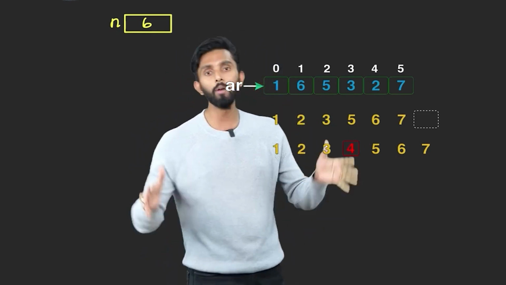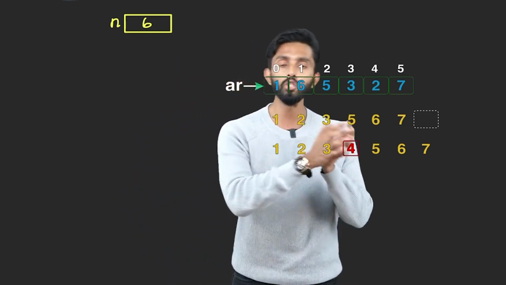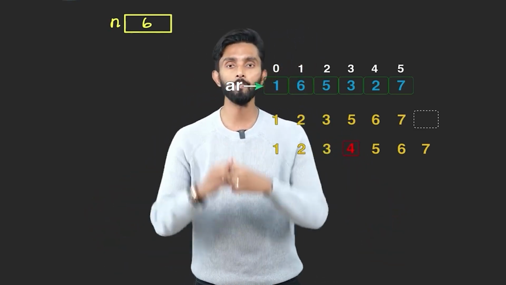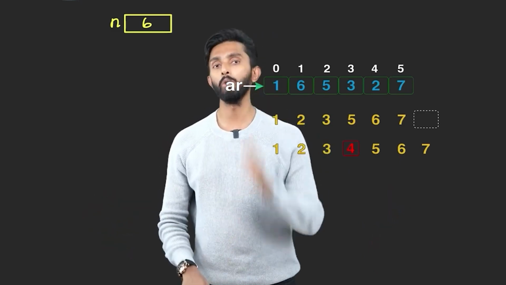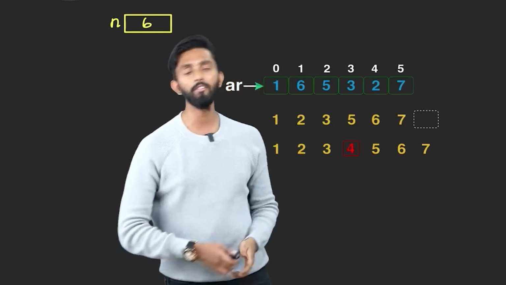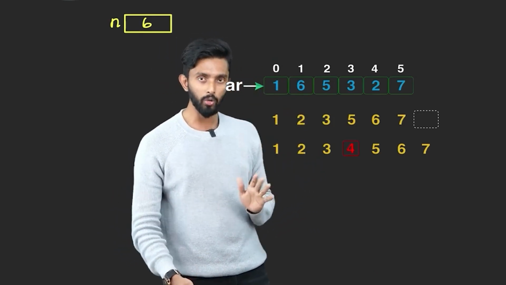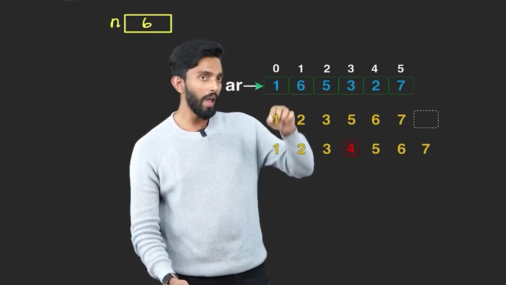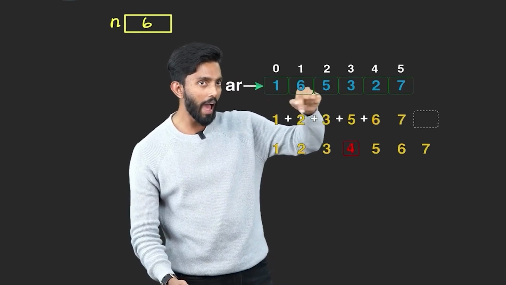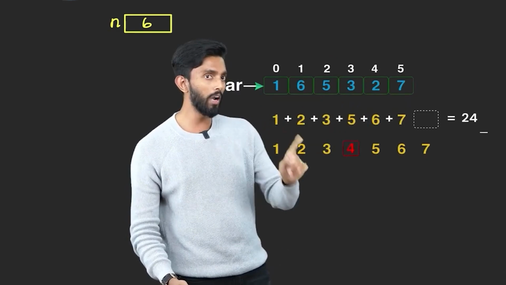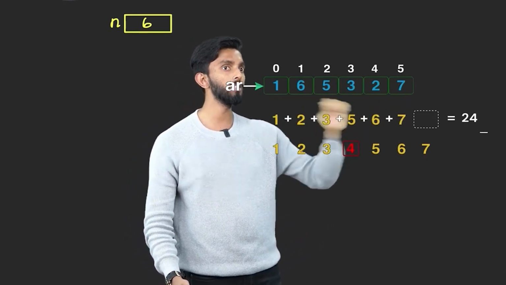There are many approaches. In computer science, a solution to a problem can be found in multiple ways. I am showing you one approach, which is easy to understand, easy to remember, and during the test you can easily code it. Try to understand, friends. Now, what I will do is one very simple thing. First of all, I will add all these numbers here together: 1 plus 2 plus 3 plus 5 plus 6 plus 7.